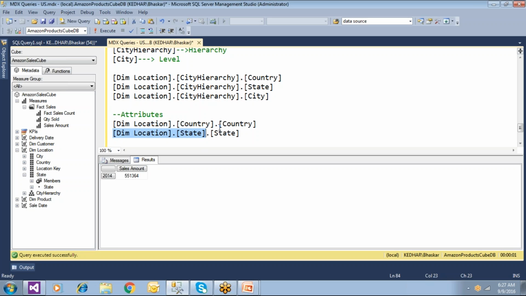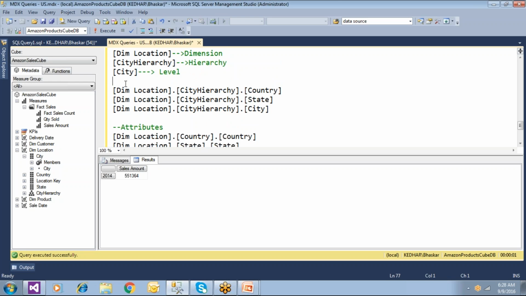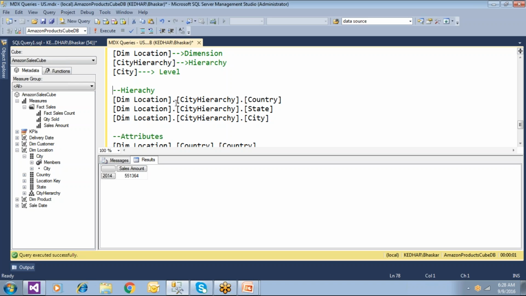So this is different and this is different. When you go here and drag and drop city, you will have a different path. Okay, this is the level, and the remaining portion is called path or hierarchy. So when you drag and drop hierarchies, you will have the same kind of path.